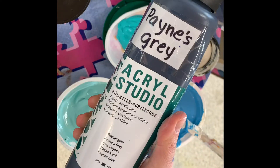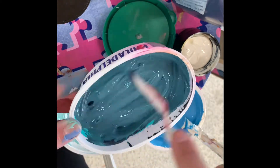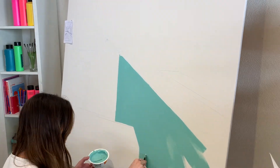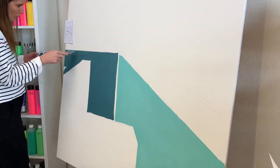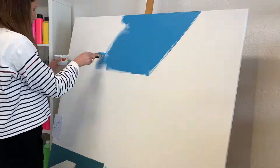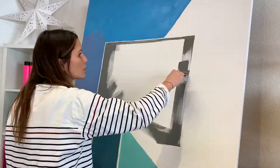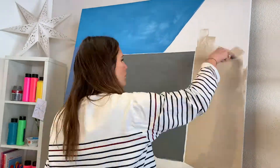That happens all the time — I don't like a color I've chosen so I just paint straight over the top with a new one. It's not ideal but it's realistic; these things happen. Here I'm using a really wide brush and painting in the color, just leaving a small gap between each line. Dark and light turquoise for the first wall, dark and light beige for the second wall, blue for the sky, gray for the square, and the same dark beige for the back wall.